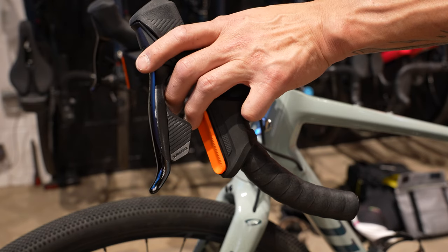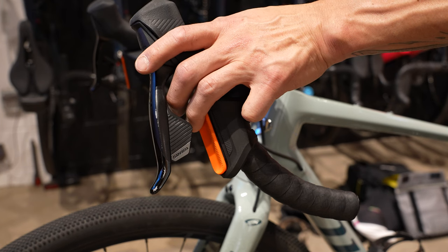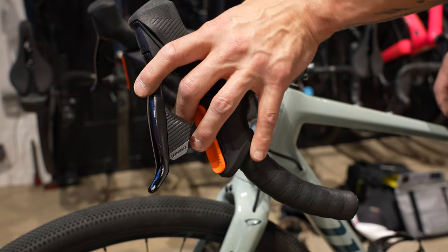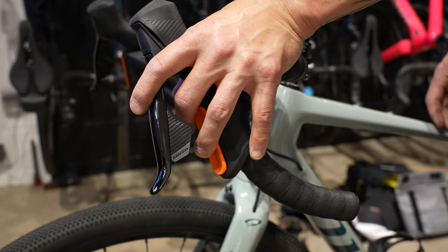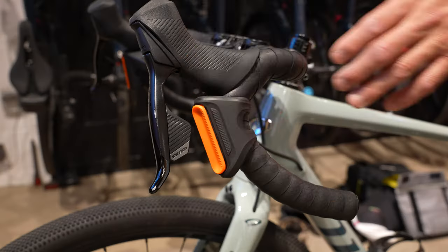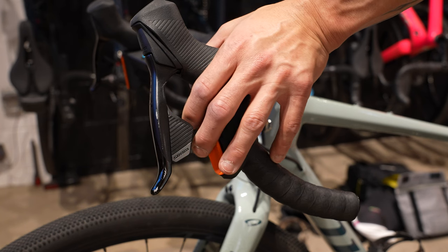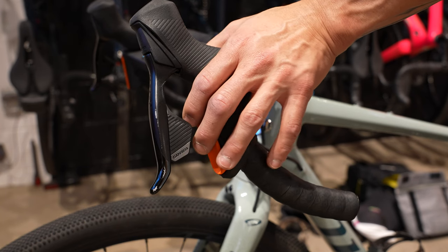You will notice that the steering and braking paddles are right behind your brake levers, and I was initially concerned about how tight this would be with my fingers. Although it appears that there's not much room, I actually didn't have an issue there. They told me they went through a bunch of testing with different types of handlebars and shifter brake lever combinations to make sure there's as much compatibility as possible. They also mentioned that my Axis rival levers were likely one of the tighter fits, but again, I didn't have any issues.